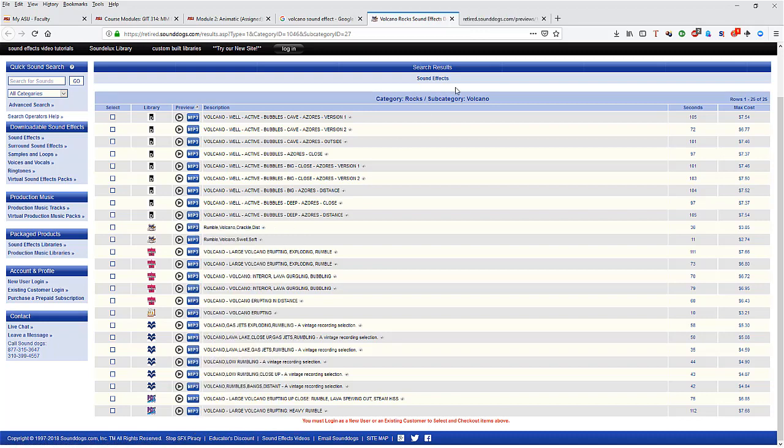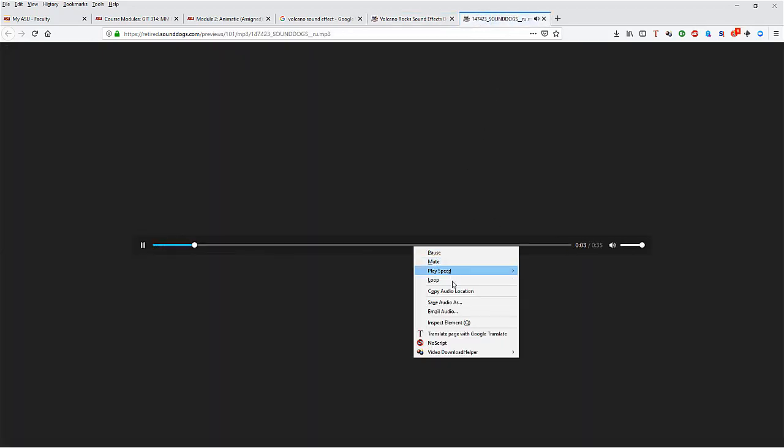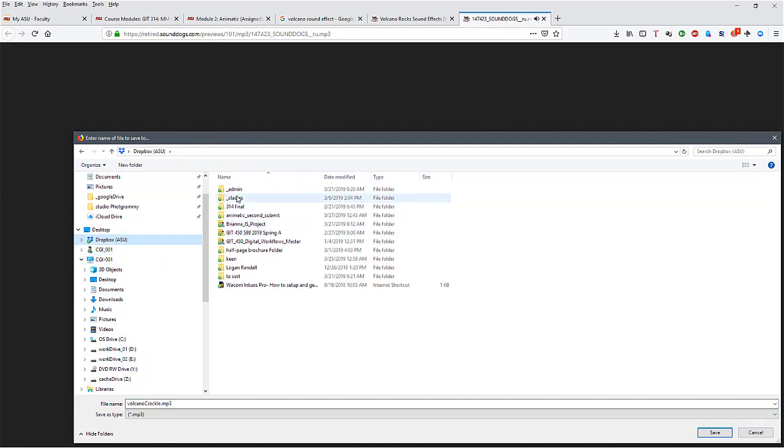Go to the MP3, open a new tab. Yep, that's the one I want. So right-click, save audio, and I'm going to name it as I save it. I'll just call this volcano crackle. And this time I am going to save it in my project directory.